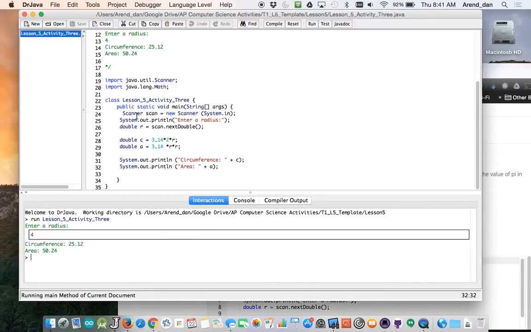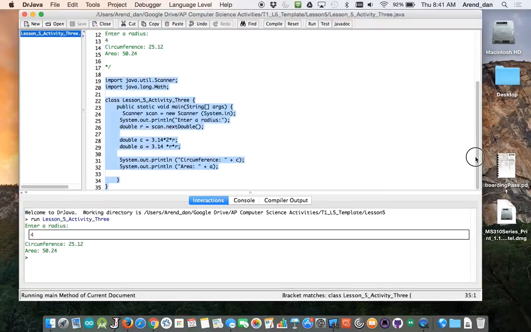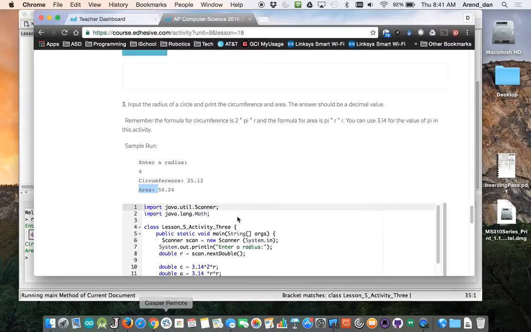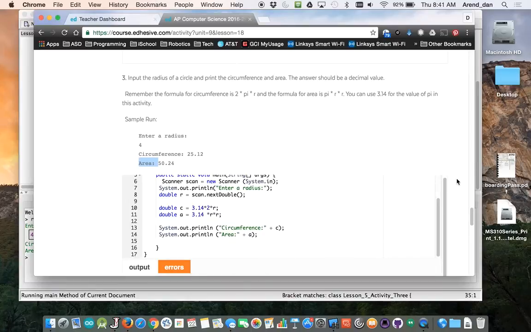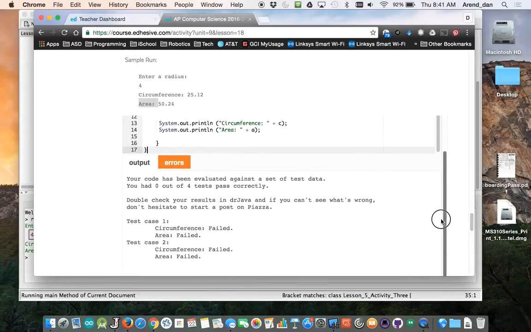Okay, let's see if that works. If it doesn't work, that just means I have another mistake in there somewhere. I copied that, I'm going to scroll down, whoops. Okay, let's run this now.